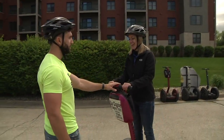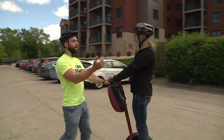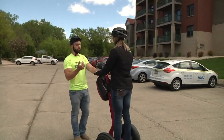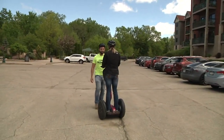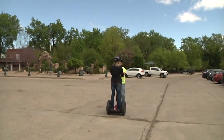There you go. And we're going to come to our first stop just by extending those arms and leaning back on those heels. Yep, there you go, looks good. And then slightly forward so we don't keep going backwards, a little bit more. There we go. This is nerve-wracking. All right, we're going to come to another stop. You'll pick it up really quick. All right, a little bit more forward.